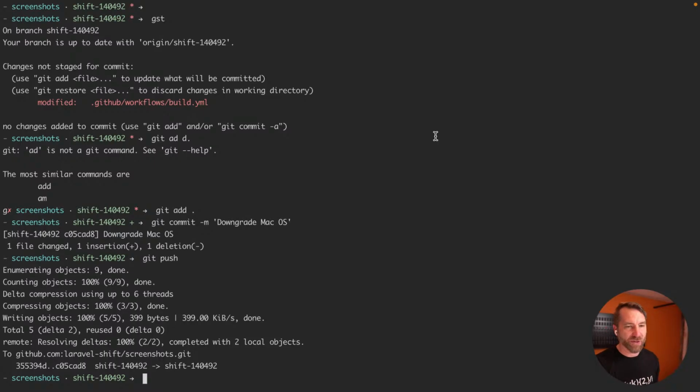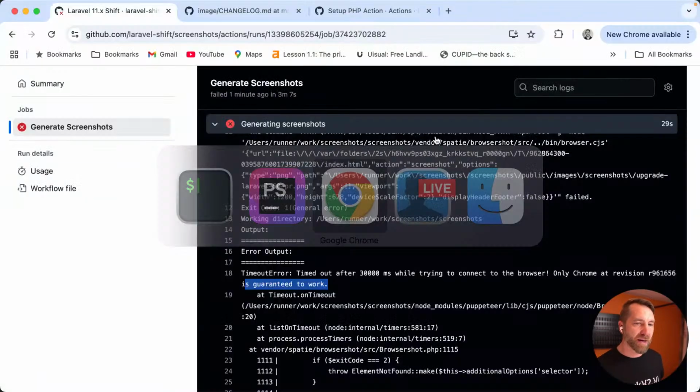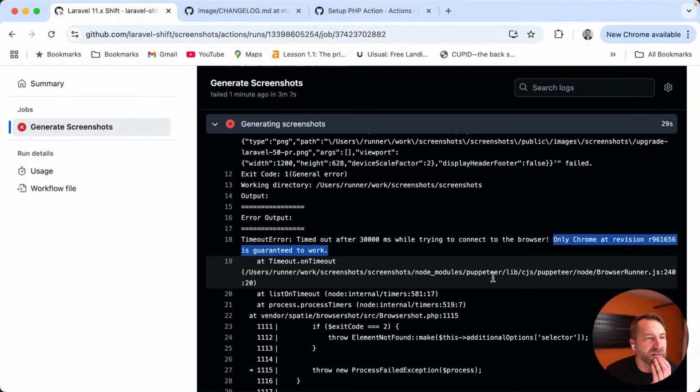So there's a balance here where I made it work, but I didn't want to have to hack it. I was hoping I could go to latest on everything, but it seems like only Chrome at revision is guaranteed. So this is coming from Puppeteer.